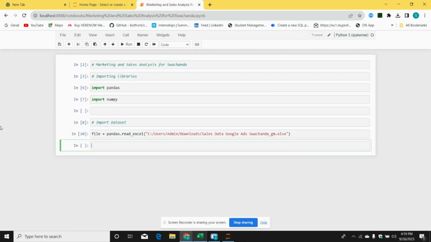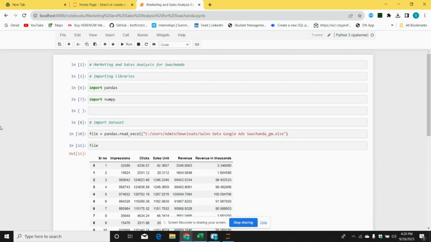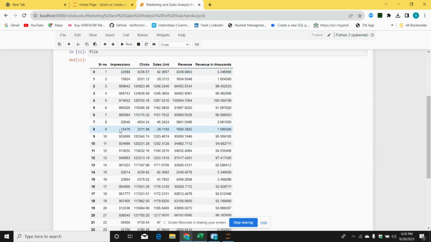Because I have made changes. Python will not understand, the laptop will not understand, but when I run my program, at that time the laptop will understand what changes were made. Now I will just write here file and execute again. My file is in front of me. So this is how data importing is done.